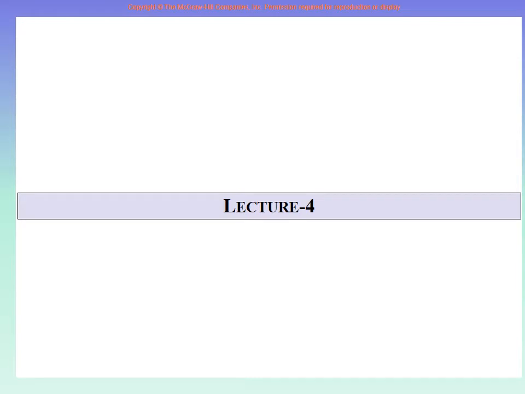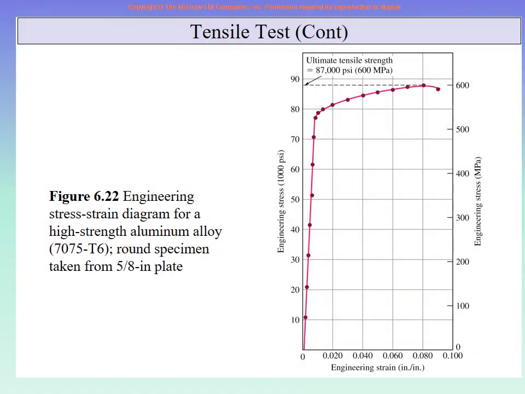We will continue. I will remind you that this is the stress strain curve, the full stress strain curve that you get after the tensile test. And we have covered the slope here, the elastic modulus, end of the straight line, the yield strength, maximum point, the ultimate strength, fracture point at which the strain is the ductility of the material, and then true stress and true strain.